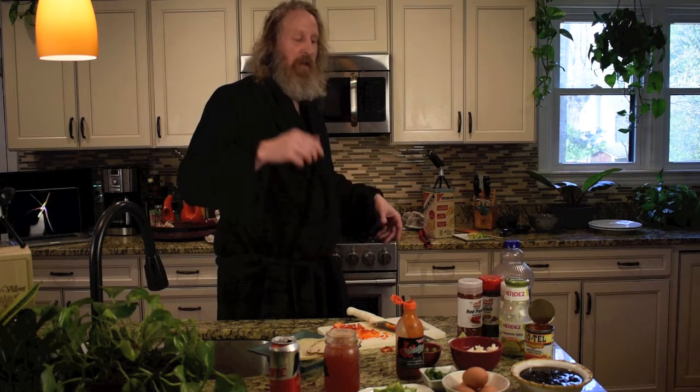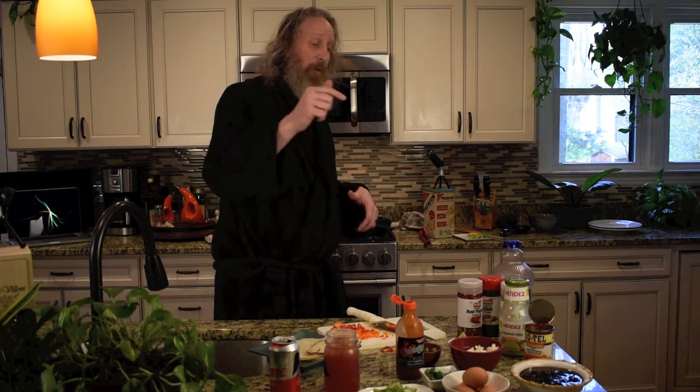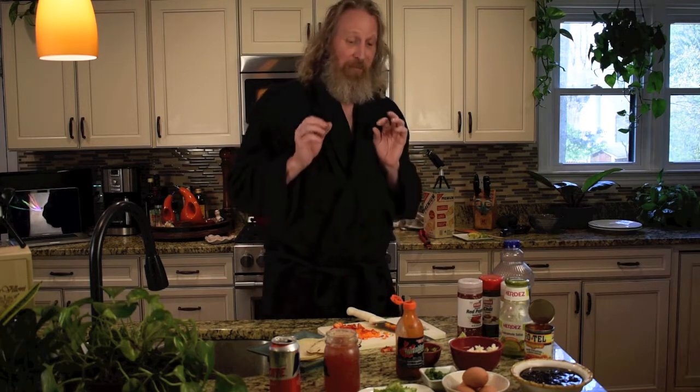We're going to get the garlic happening, then pull the garlic out and put it in the bowl with the onions. Then I'm going to hit the pan with the black beans, season it, put the Rotel in there, and let it cook out a little bit — let all that liquid cook out. Normally I like to put a little meat in mine, like some leftover taco fixings, or maybe some chorizo or even bacon. But today for the vegetarian folks we're going to do it meatless. This is a great vehicle for leftover stuff — pork chop, steak, chicken, put it in there.